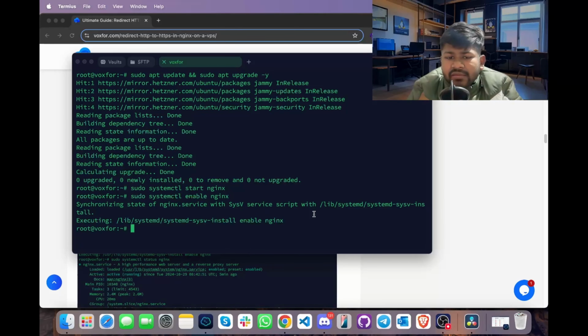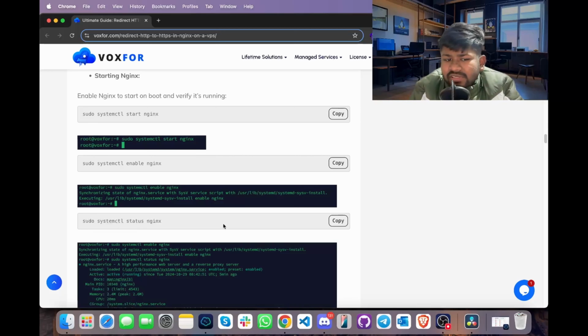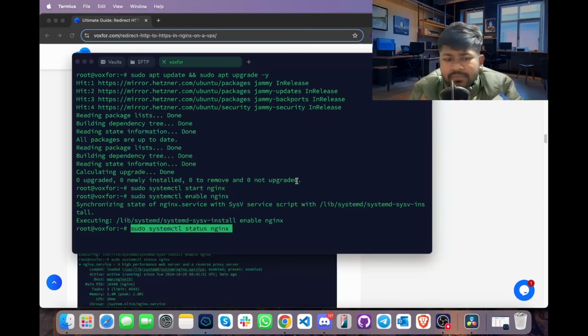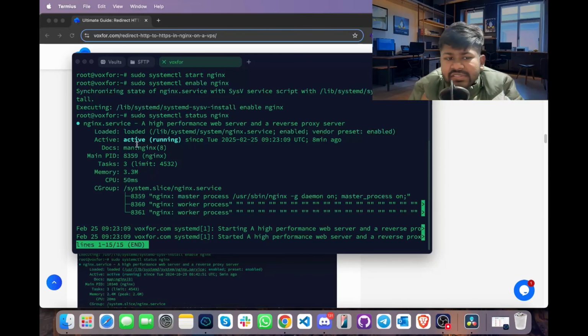This command has now enabled the Nginx service to be restarted as soon as our server comes back online after a reboot or shutdown. Check the system status of Nginx by typing sudo systemctl status nginx. I will copy it, go to terminal, paste it and press enter. The Nginx service is active.